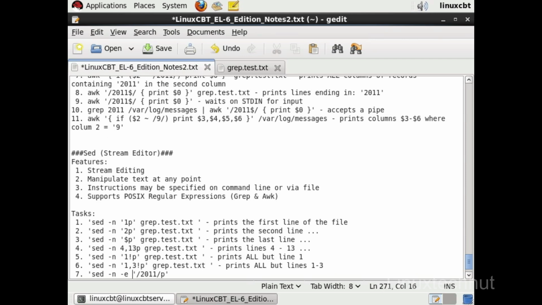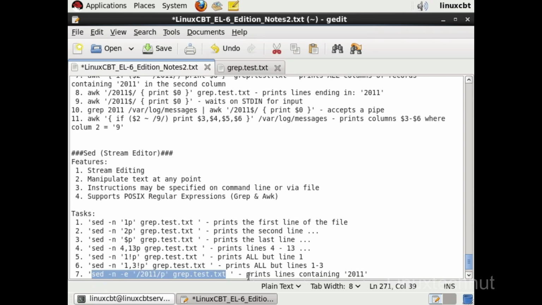We use the -e option whenever we send instructions, and we place those instructions between single quotes. Since this is a regular expression match, albeit a simple one, the regular expression is placed between the / delimiters. The trailing p instructs sed to print the matches. So, sed -n -e '/2011/p' test.txt prints lines containing 2011 without any regard for whether or not 2011 begins or ends the line.